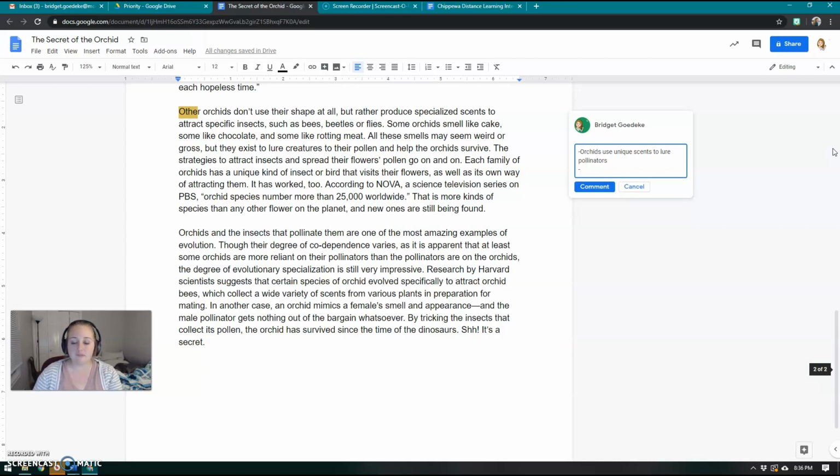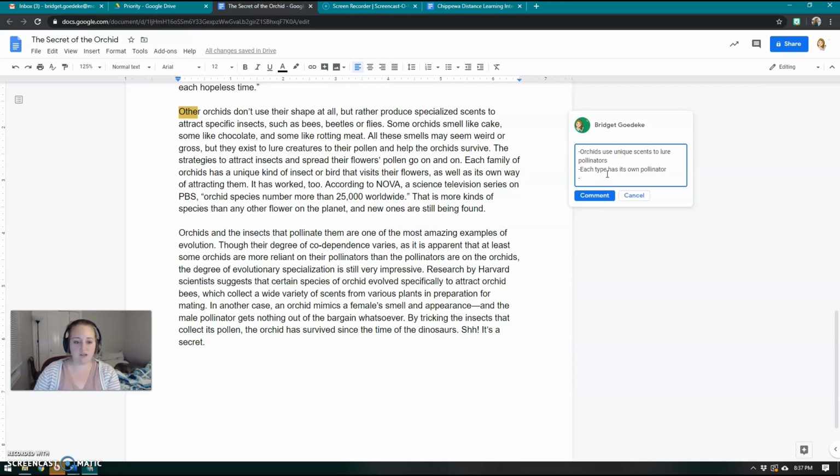Then they talk about how the smells might seem weird or gross. The smells are there to lure in creatures to help them pollinate, which I already have. Each family of orchid has a unique kind of insect or bird. So each type has its own pollinator.